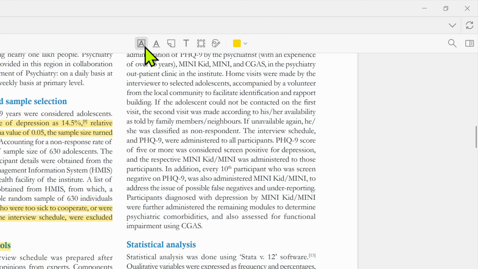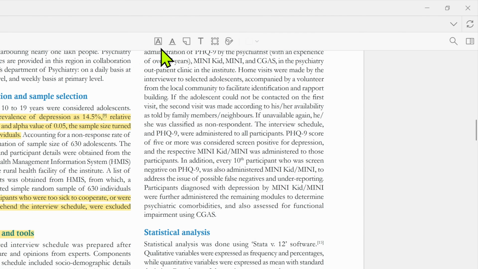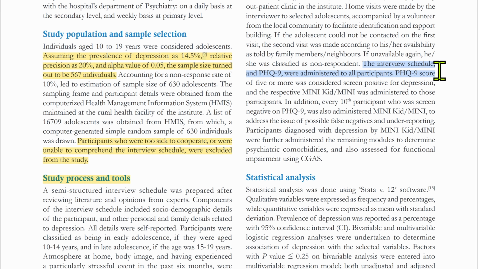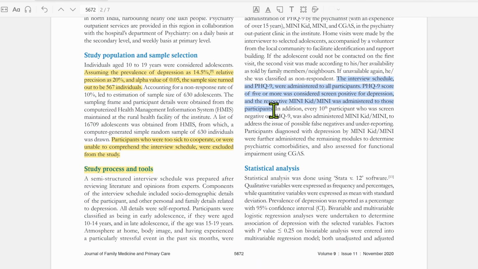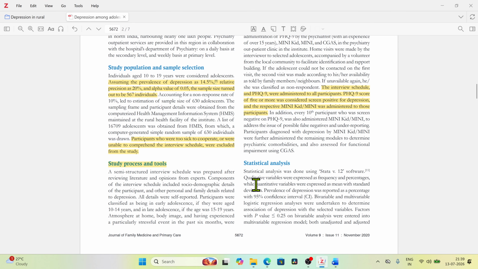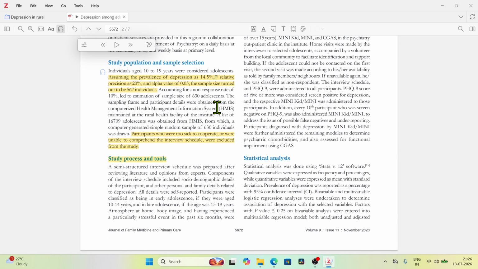You can also use this button here to highlight text. You can just select a line you want to highlight and click on the color. This way also you can highlight the text. Since these highlights can be directly added to the Word document we are writing the manuscript in, it is very helpful in the later stages, which I will also be showing you at the end of the video.